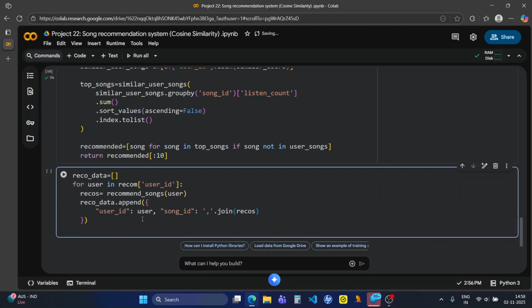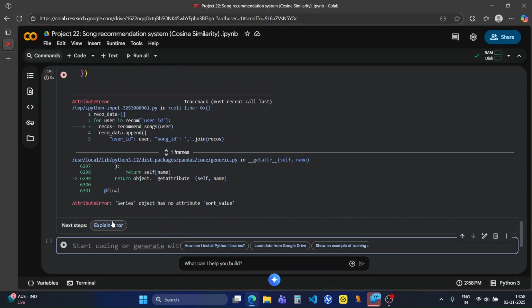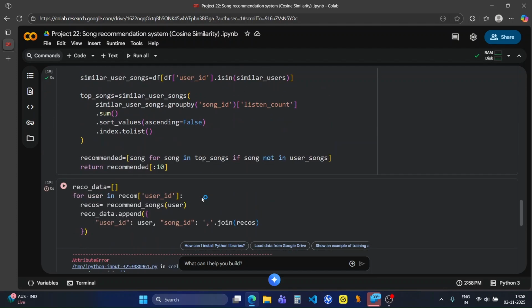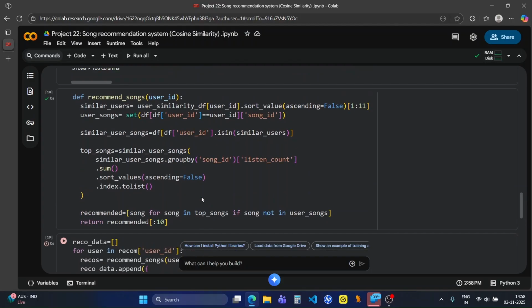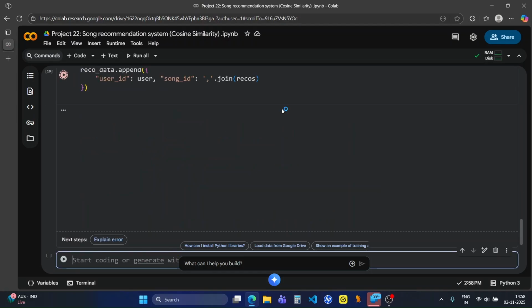What is it? Let's see. Okay, what it is saying is that series had sort values. So these sort values are there, I think.